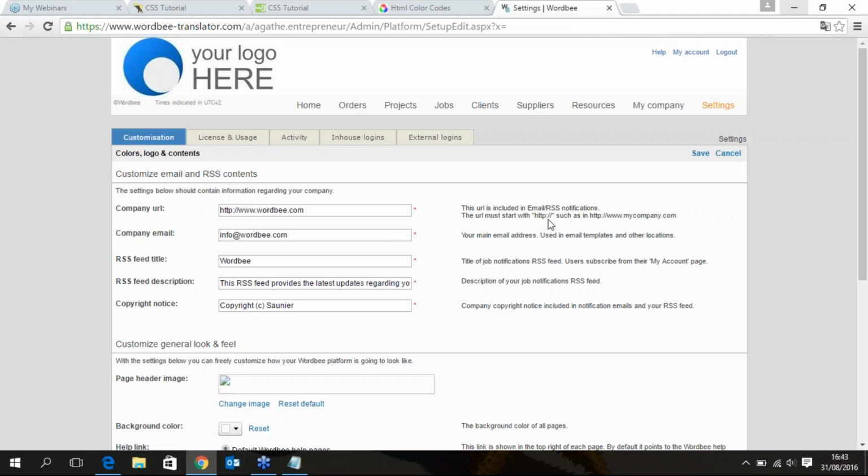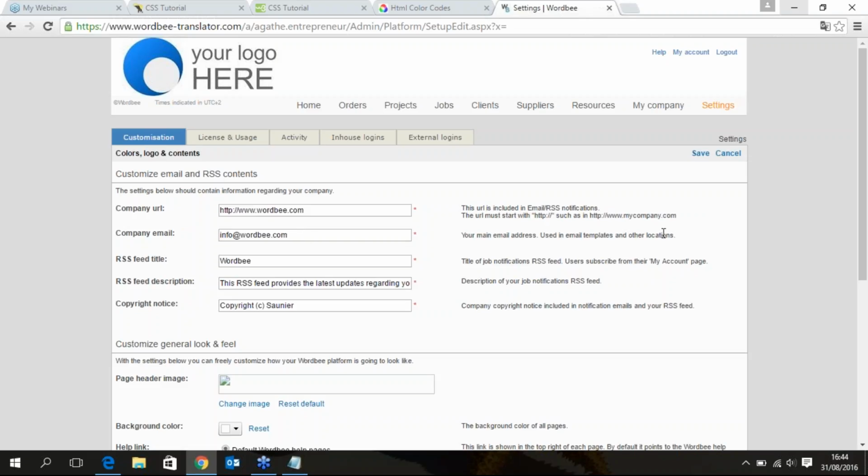Note that it is mandatory to place HTTP:// plus your URL, otherwise it will not work. This is really important. You can also add your company email that will be used when the system sends notifications. Users will see that the email was sent from this email address.